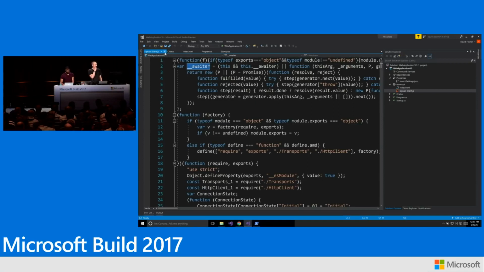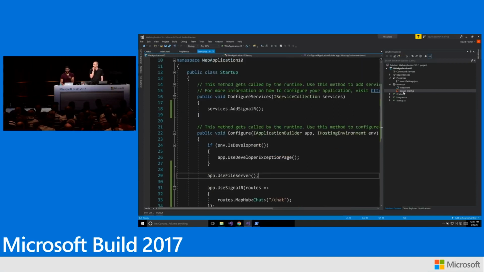So our client is on npm, but I couldn't figure out how to get npm to work very well, so I copied it into the folder. It's super hard, right? Because you get the script from npm, and then you have to run something like gulp or webpack to copy it into different folders. We should bring back webresource.axd and just ship SignalR. That was simpler though.